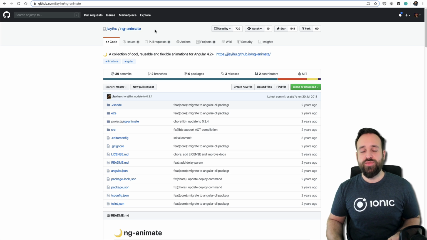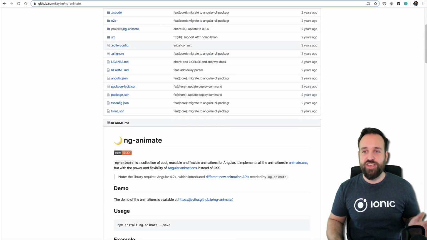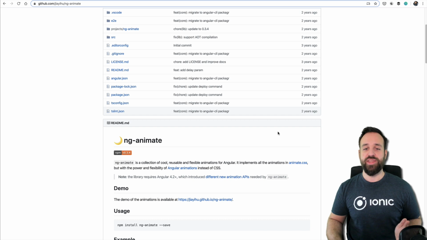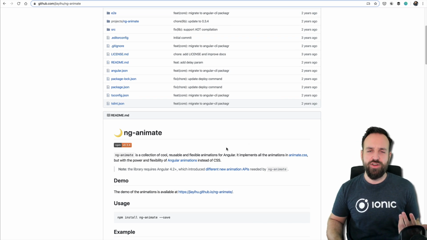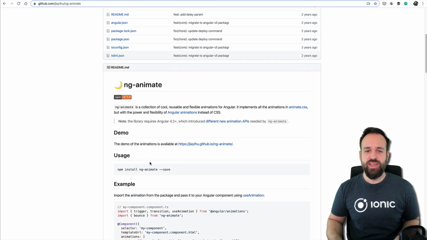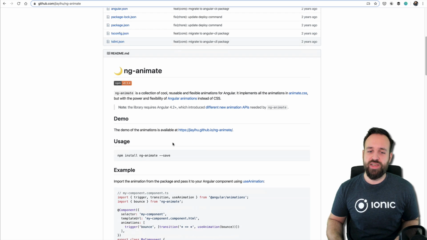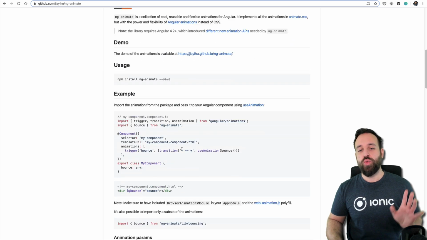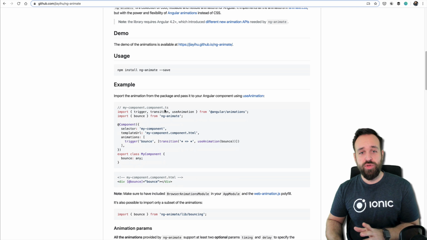This is a simple wrapper around Animate CSS, and actually Animate CSS is something I have used in the past, and I already thought that there might be a way to do these things somehow easier. So Animate seems to be a great Angular wrapper which allows to use the cool animations.